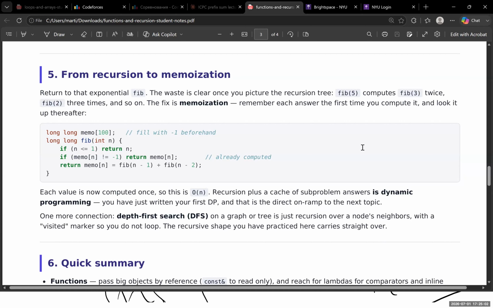In the case of Fibonacci recursion, we just saw that we were repeatedly computing the answer for the same Fibonacci number, like n minus 4 would be computed again, and that's why we have 2 to the power of n complexity, right? But then with memoization, let's read.